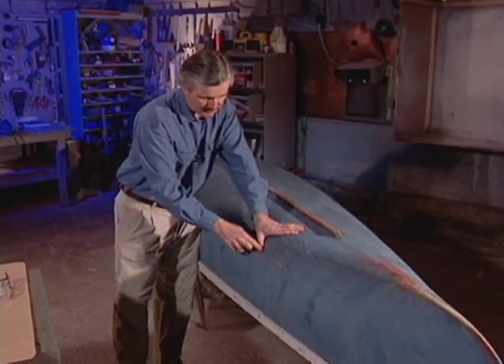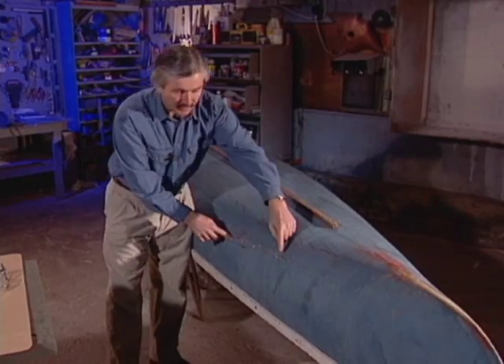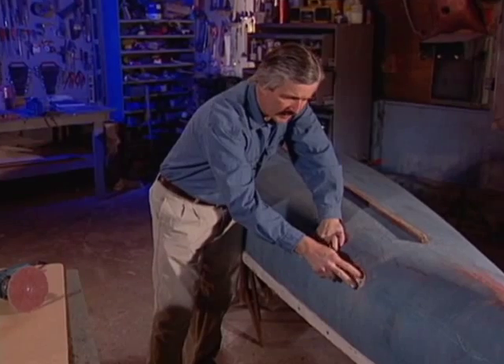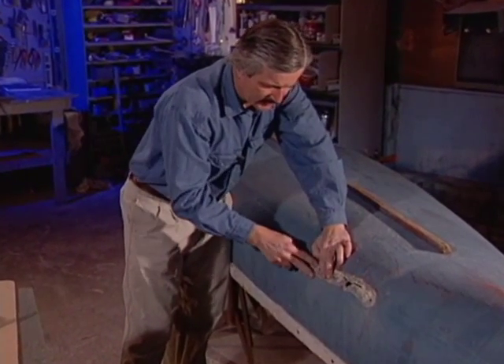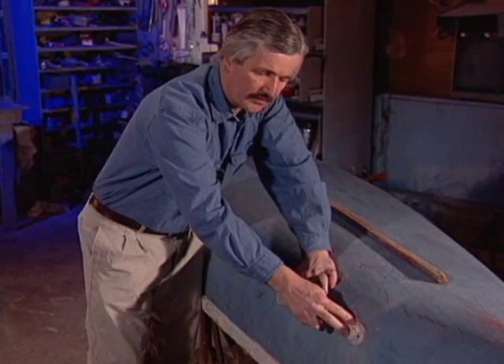As you can see, we've got quite a gash in the side of it. So the first thing we have to do is isolate the very ends of the crack. We're going to laminate over top of this, and once we've built it up, we're going to flip the canoe around and V it out from the inside.